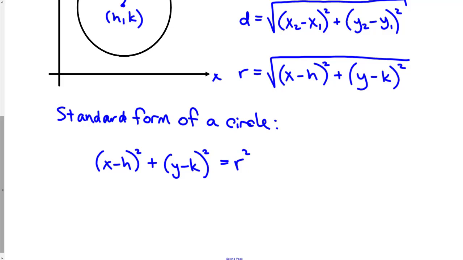I just squared both sides of the equation to get rid of that, not to get rid of the square root, but to make it look more presentable. So I just took this side of the equation, squared it, and I took this side of the equation and squared it. So that's why I have r squared. And also I moved the r squared to the right side of the equation, but that's it.